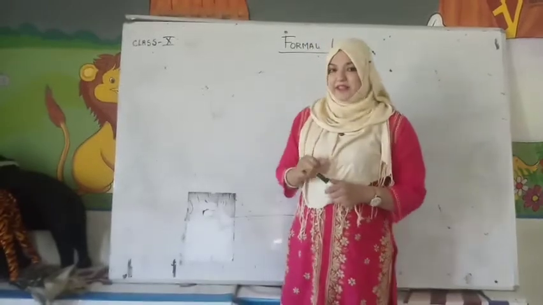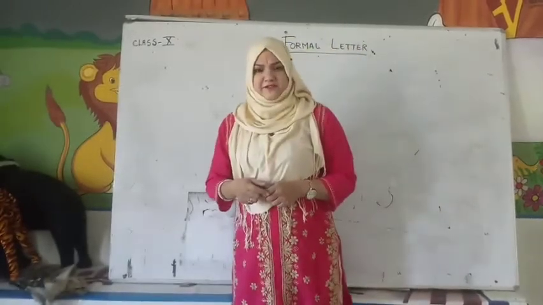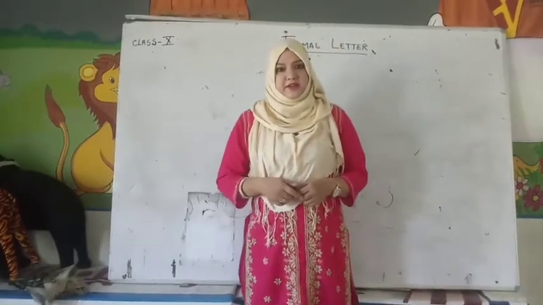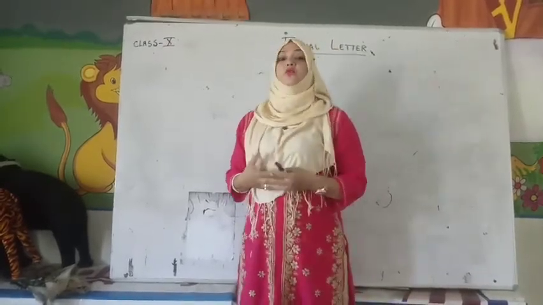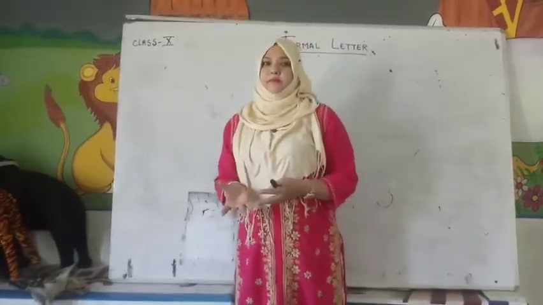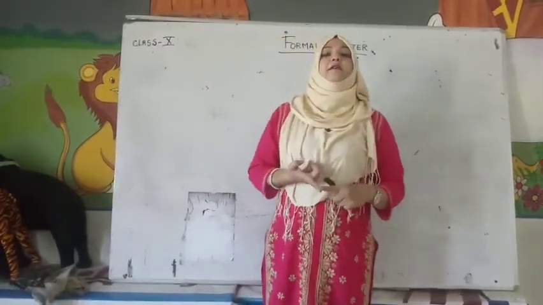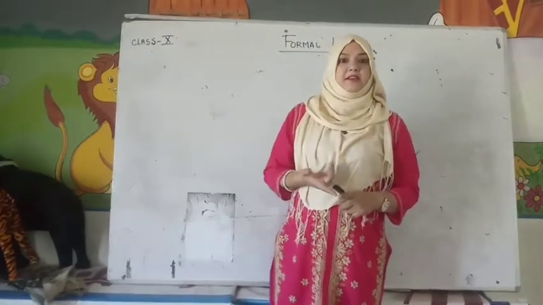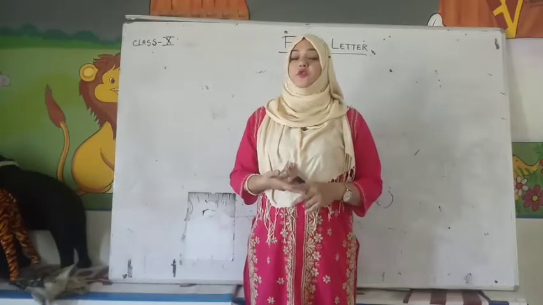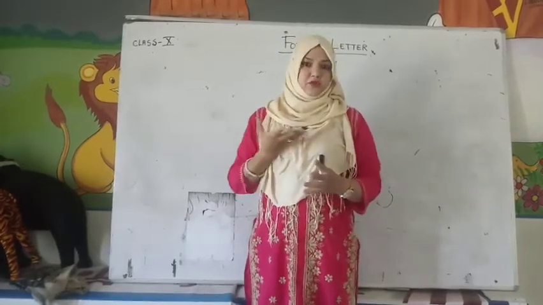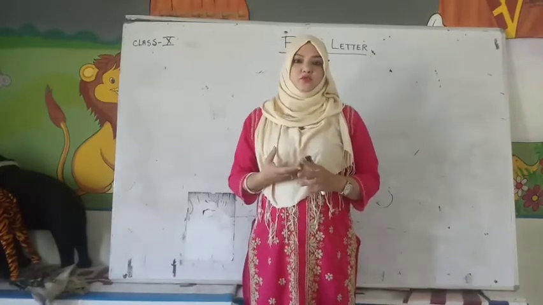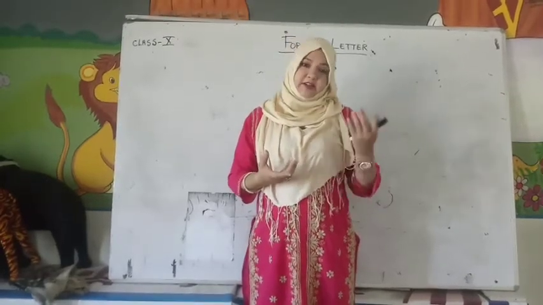Okay, let's start. So the first kind of letter we're going to do is the complaint letter. Now, complain to whom? As the word suggests, complain. So you're complaining about a problem. Alright, it can be to the municipality, municipal corporation. If supposing the roads in your area are not proper, so you can write on that. A letter can be on that.